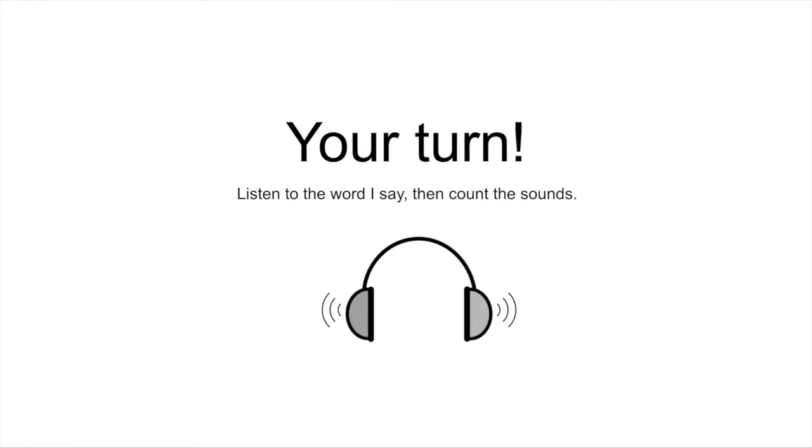Now, we're just going to do it by listening. I'm not going to have a picture for these next few. Count how many sounds you hear in the word age. Age. In the word age, there are two sounds. A, j. Just two. How many sounds do you hear in the word hot?